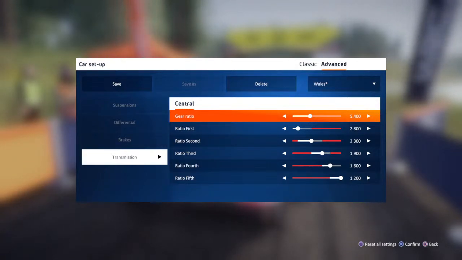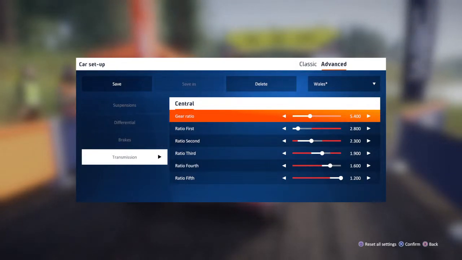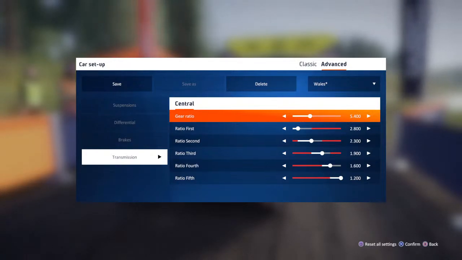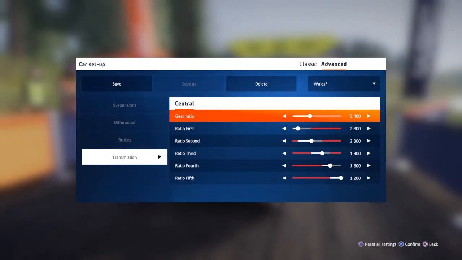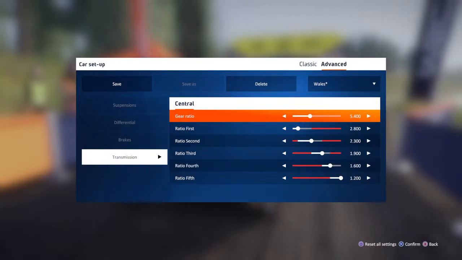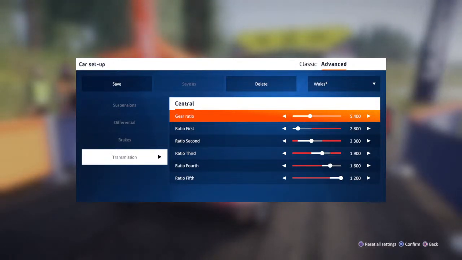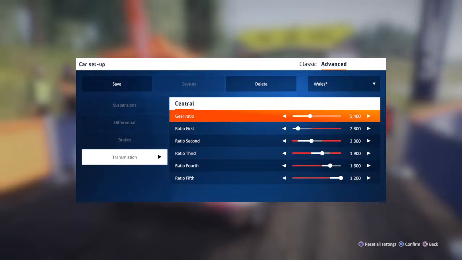then one stretch of long straightaway and then back to tight and twisting, I'm going to want to maybe lengthen the gear ratio, but more of the stage is tight and twisting. So I'll use more acceleration in those tight twisting sections. I will gain a lot of time during those sections. Then when I get to that one long straightaway, I'm going to lose time. And then when I go back to the tight and twisting, I gain more time. So it's kind of a trade-off.